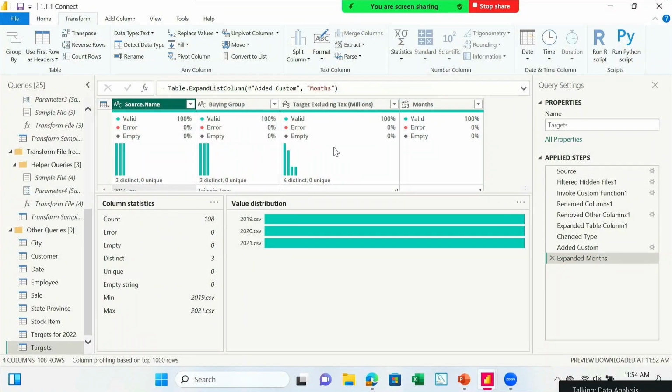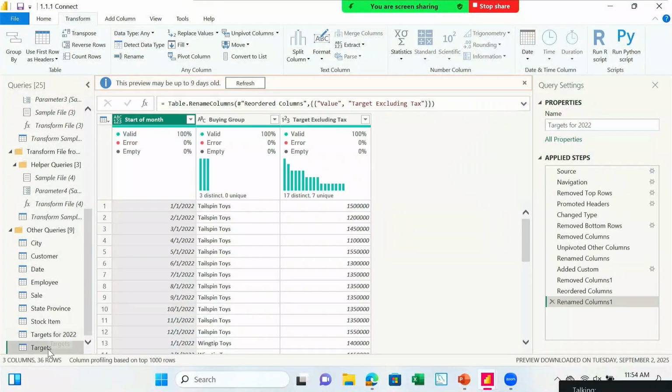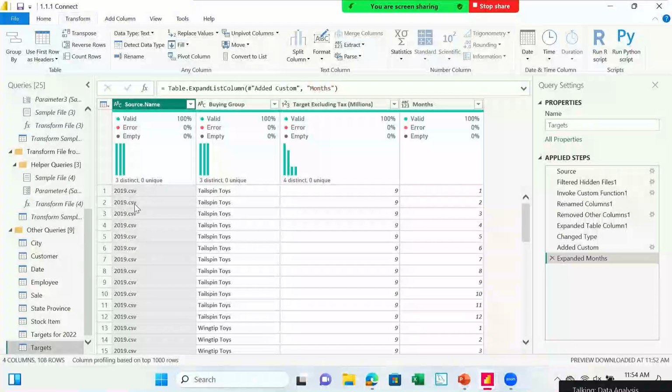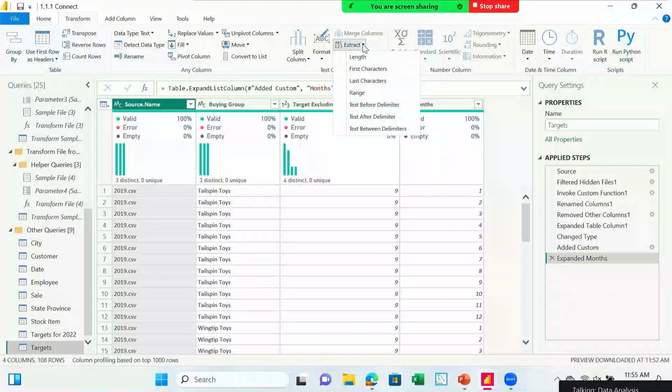Let me go back again. On the source column, we have numbers, 2019, and then CSV, and the data type is on text. So what we want to do is remove this CSV because we don't need it. So click on the column, go to transform, and click on that extract drop down button there.